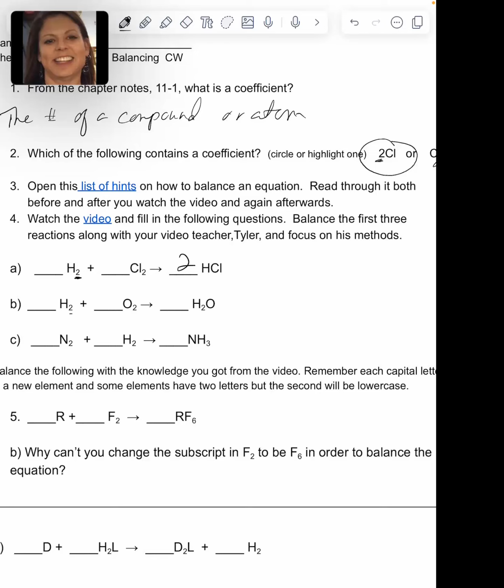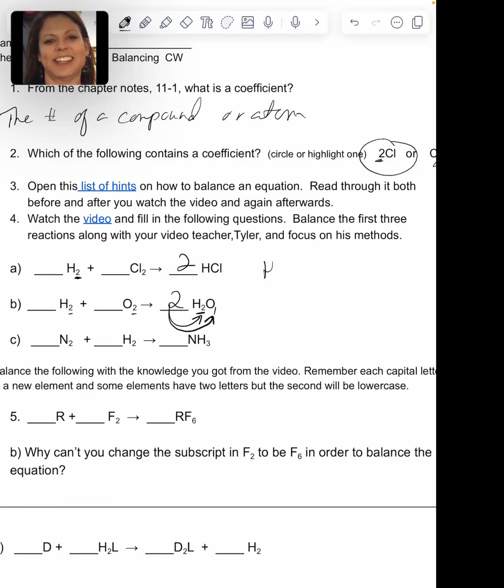Second problem, we have 2 H's on the left and 2 oxygens. We have 2 hydrogen on the right and only 1 oxygen. It's an invisible subscript. So we need more oxygen. So the way to fix that would be adding a subscript or a coefficient in the front. If I add a coefficient in the front, I now have 4, 2 times 2, hydrogen, which I wasn't fooling with because they were equal. I just screwed them up now. But I had to because I had to add more oxygen.